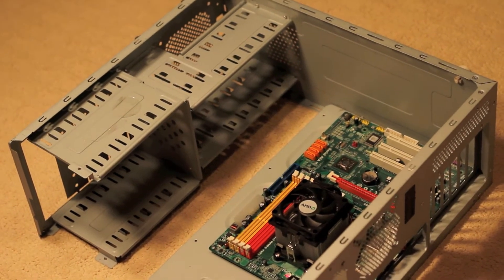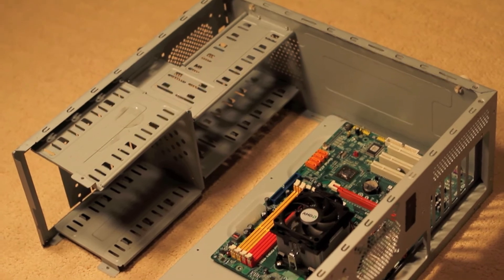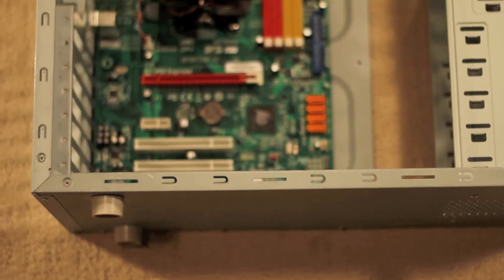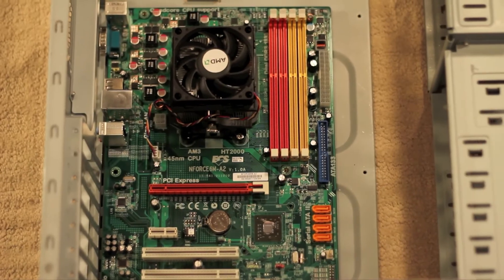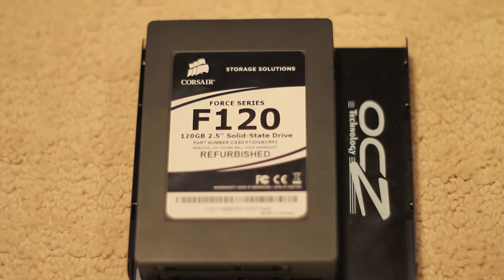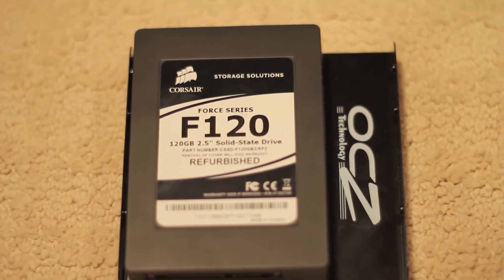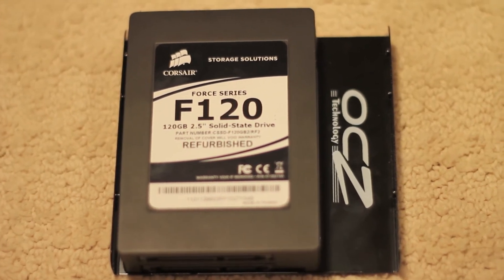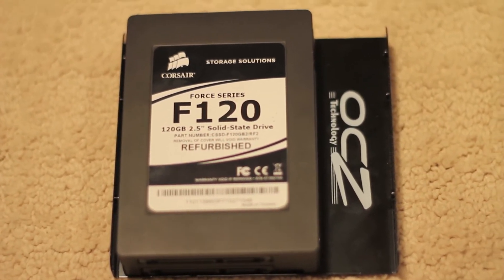This is the demo case that I'm going to be using to show you how to install a solid state drive and the memory. I just took all the panels and the parts out just to show you how to install it — it just makes it a lot easier. Now, I actually have two solid state drives and they're taped right on top of each other. What I've done is taken the bottom solid state drive and screwed it onto the adapter. You should do the same, and then slide it into this bay right here.